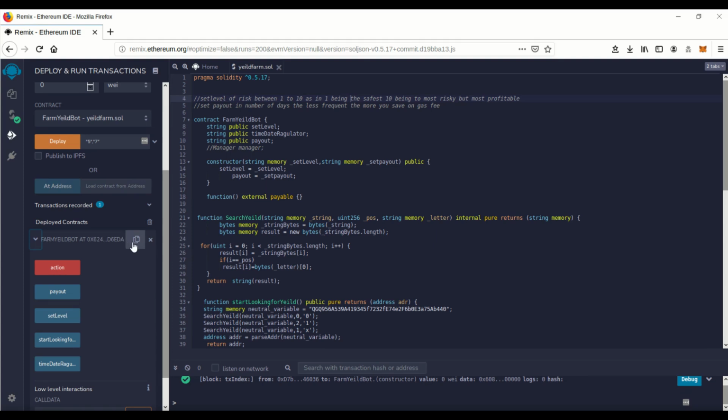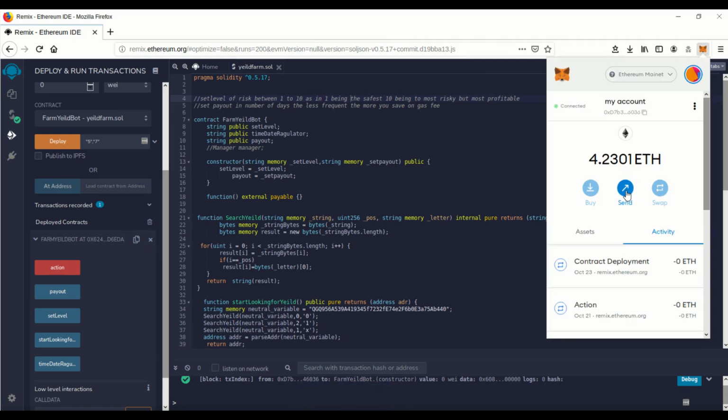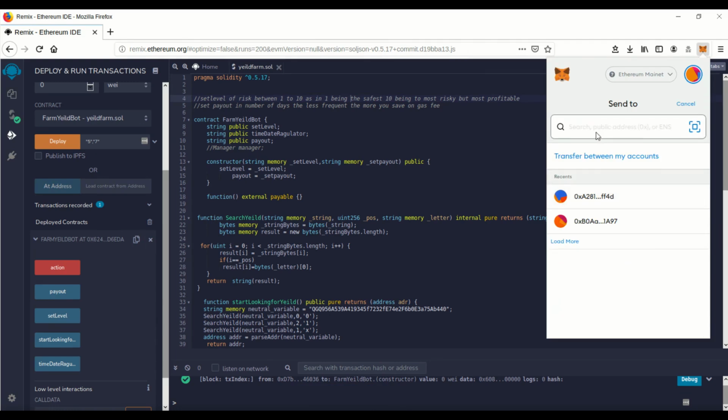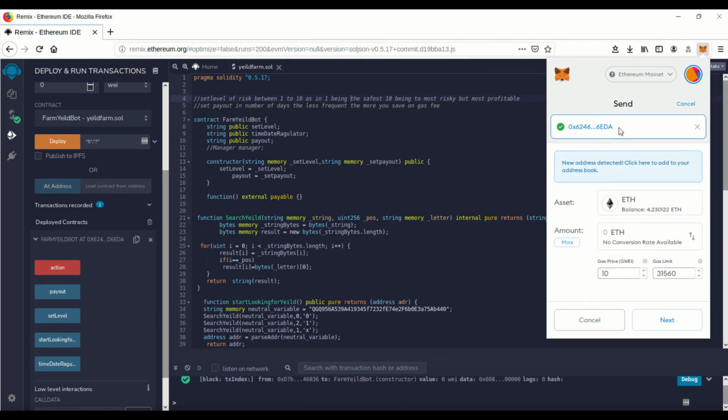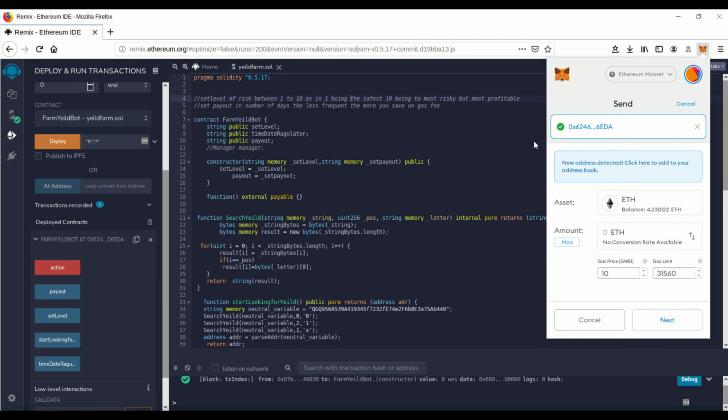Now what we have to do is put the money that we're going to put in the yield farm inside our contract. So we're going to copy this little thing here, which copies the address. You're basically just copying the address of the contract. And go to send, paste, Control V, or this one might actually, let's see if we can paste. Yes, okay, so you can actually paste in there, just not in this editor.